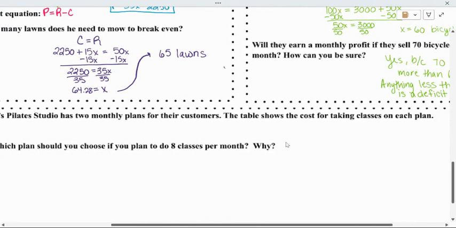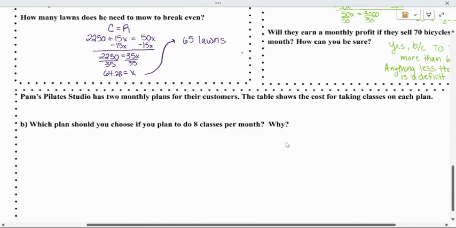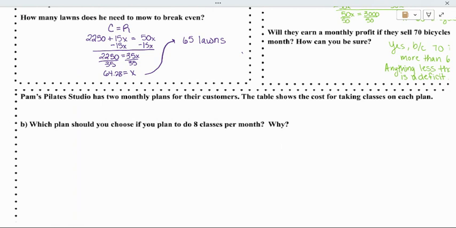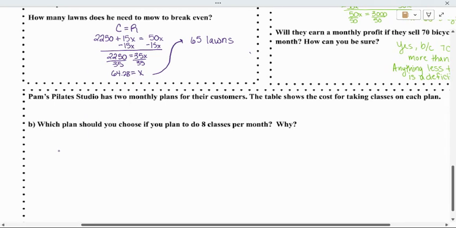So for our next example, the table that I inserted in here, do you see it says the table shows? Well, the table doesn't show anything because the table that I inserted was a screenshot and it just didn't translate over well. I didn't catch it until after I made the copies, which is silly. So we're going to draw that table really fast. We're just going to write plan 1 and plan 2. We're going to draw our own table.